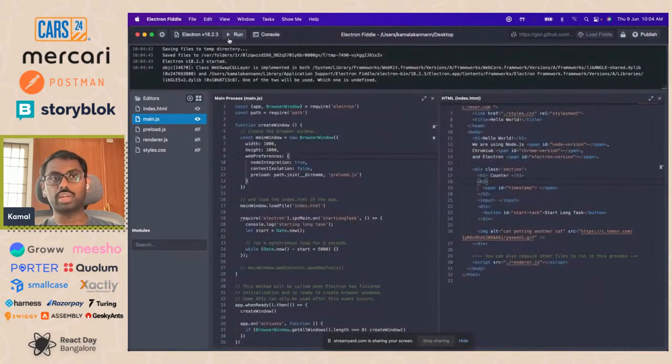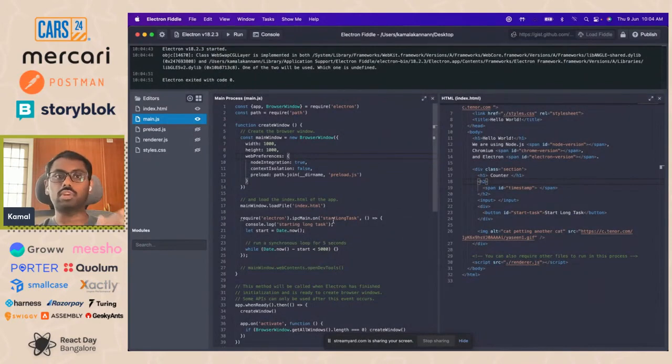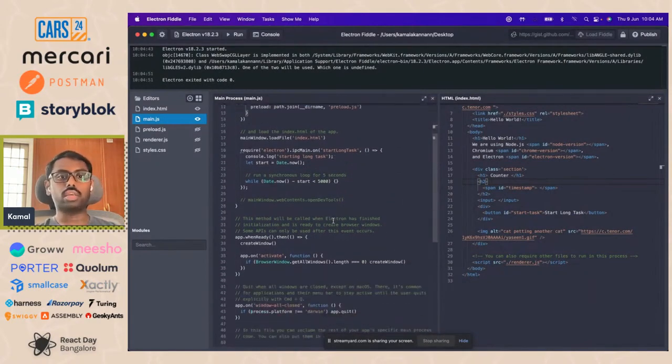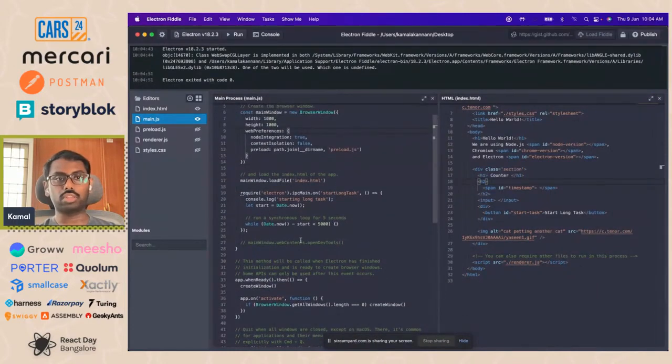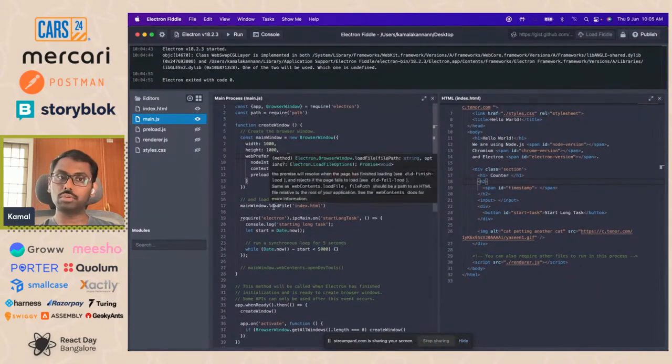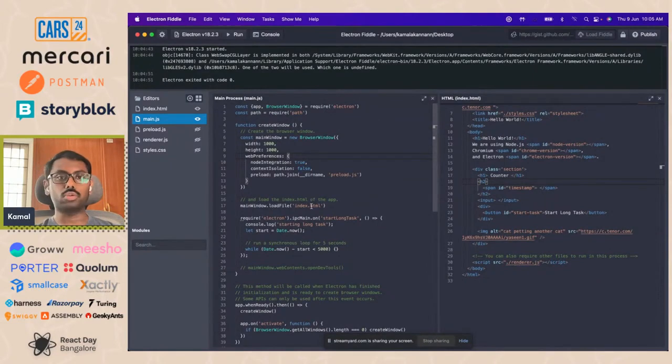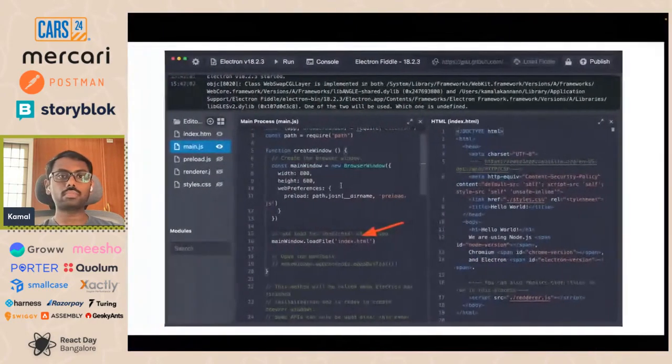All you need is a very simple Node JavaScript file called main.js. In this file, you start by opening a new UI window, and in the UI window, you can point it to an index.html, which is going to be your React or web application using HTML, CSS, and JavaScript.